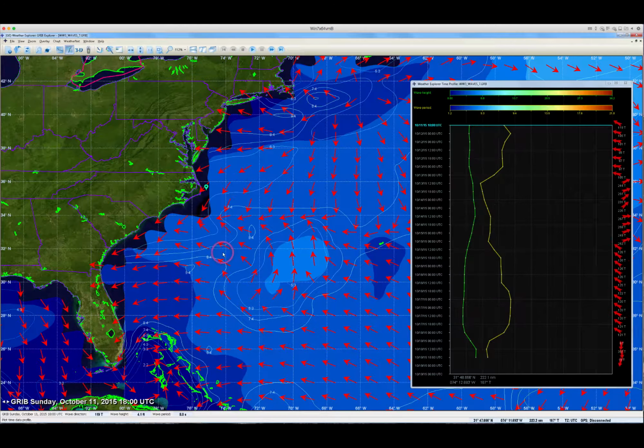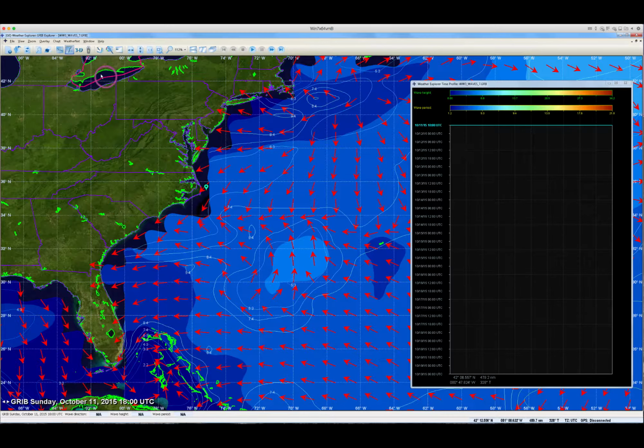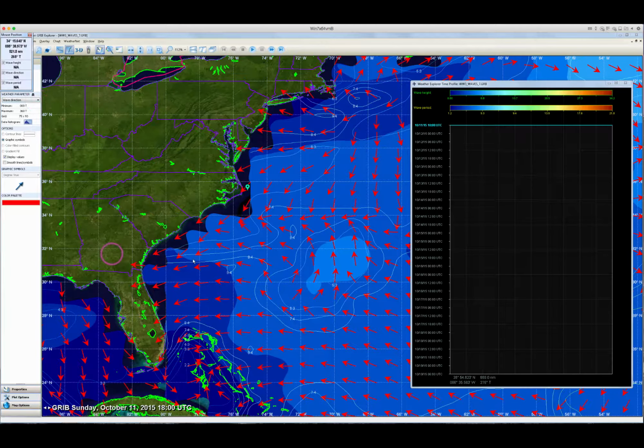Now, I've had some issues with my machine where this resets, and this seems to be a bug that varies by machine. So some machines may retain the sea state viewing parameters, others don't. This machine does not. So I'm going to open the Properties panel. Wave direction, we will leave in the big red arrows. And that's the default, I believe.